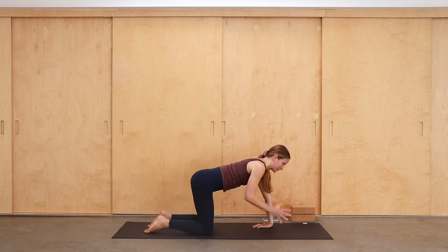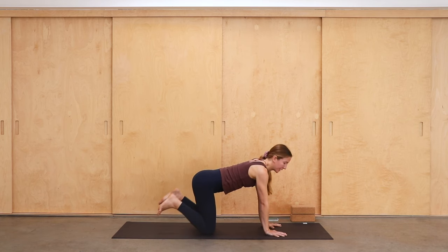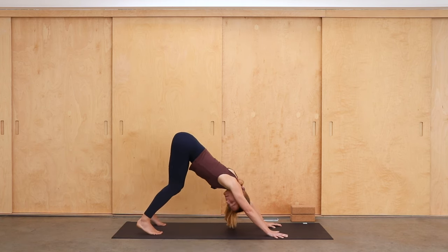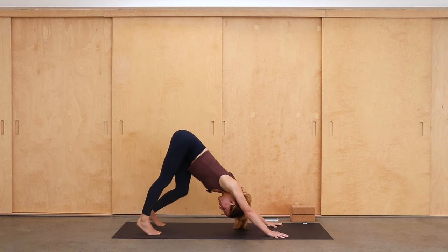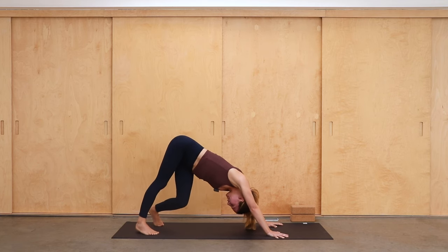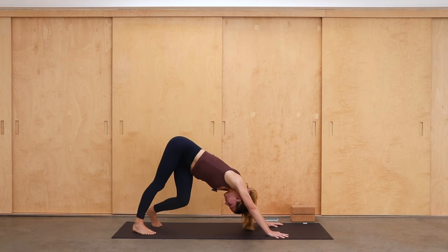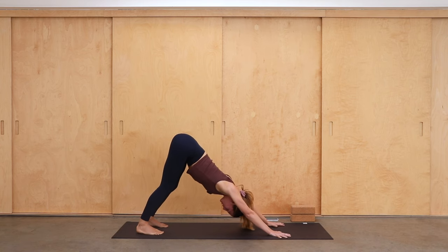Take the hands back to the front two corners. Flip the toes, lift the hips up, downward facing dog. And just keep a little bend in the knees at the start, right? Find some length in the back of the body. A little paddle the legs out, bending the knees one at a time, maybe shifting the hips from side to side, nod the head yes, shake it no. Shake it out. And then reset into that downward facing dog. Take three breaths.